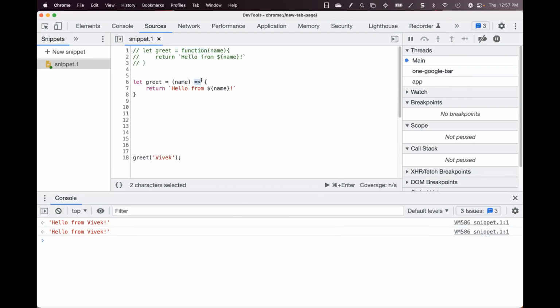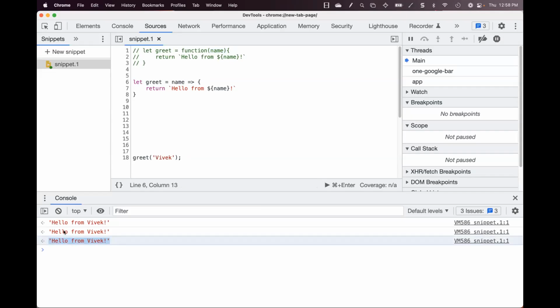Is this much clear to all of you? Especially those who wanted me to revise. Okay. Now, second thing, in an arrow function, if we just have one argument, we don't even need these parentheses. So we can get rid of these parentheses. And if I execute the code, I'll get the exact same result.